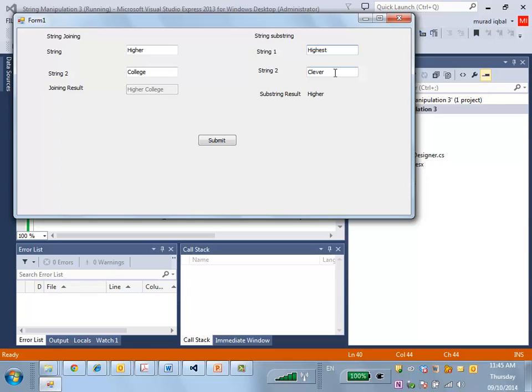What will happen? What should be the result? Highest ever. Yes, same. No difference. Submit. It's higher because we only chose 4. We asked it to pick up 4 values for us only. Okay, this is substring. No, 0 means to start from the first index. This is what it means. Substring.